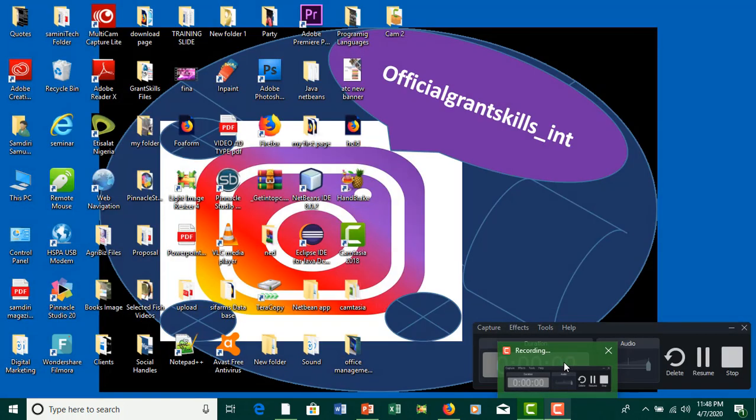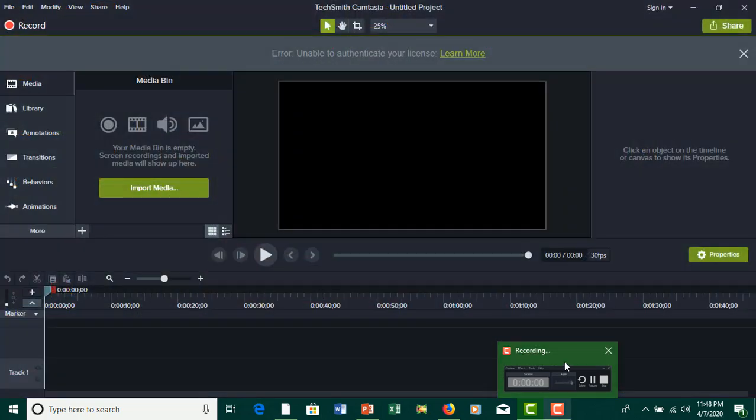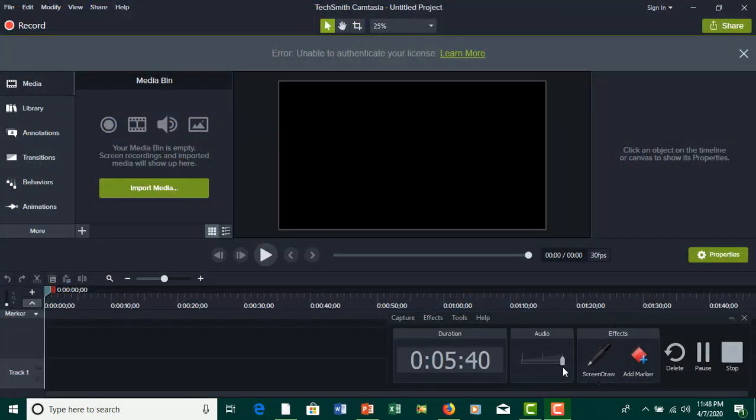It's going to minimize to this. So this is what you see. This is actually recording because I'm using it now. It's already 5 minutes. So when you do this, on this area, you'll be able to see the settings of the record and the rest of them.